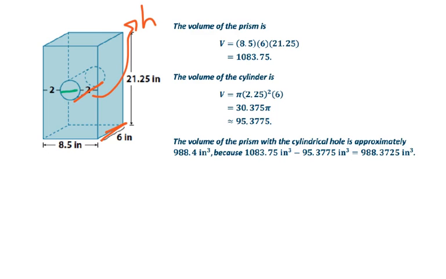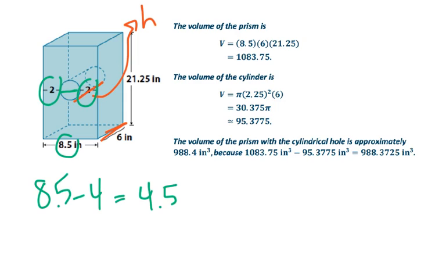And then I'm trying to think about what is the width here, and then of course I actually need the radius. And so I have 8.5 going all the way across, and I'm going to subtract out the 2 and the 2 here, so that's minus 4, so that gives me 4.5. So now I know the diameter, but actually what I need is the radius, right? So that's 2.25.